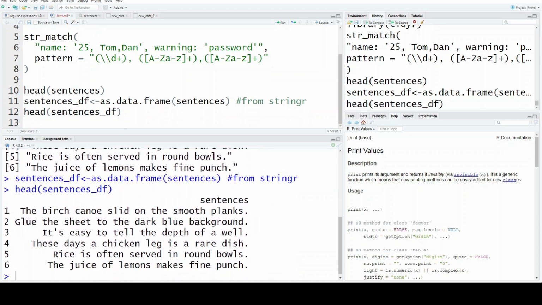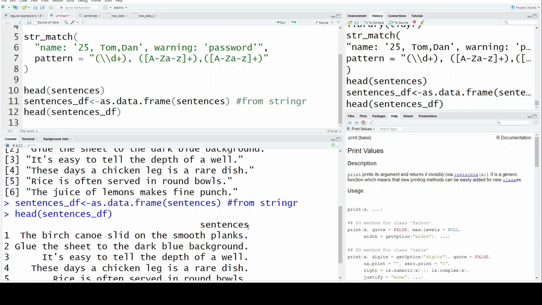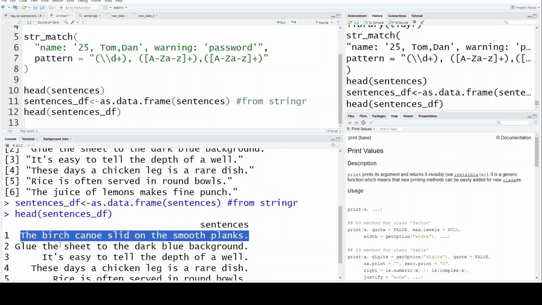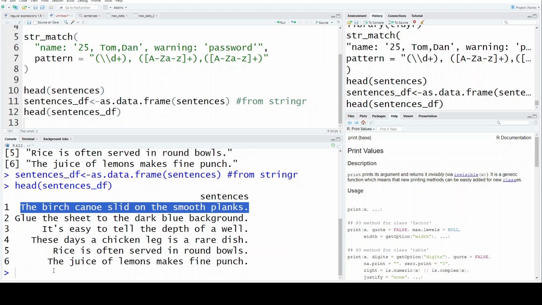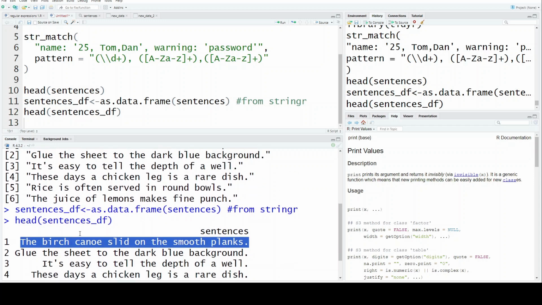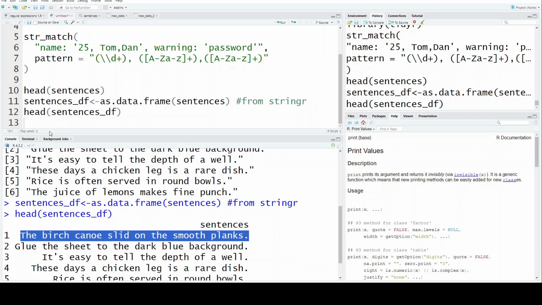And now let's take a look again. You can see it's mostly the same, but now I clearly have a column called sentences. And you can see that the quotation marks are removed from each one. So this is line 1, line 2, all the way down to line 6. Exactly the same, but with a slight manipulation for the function I will be using.